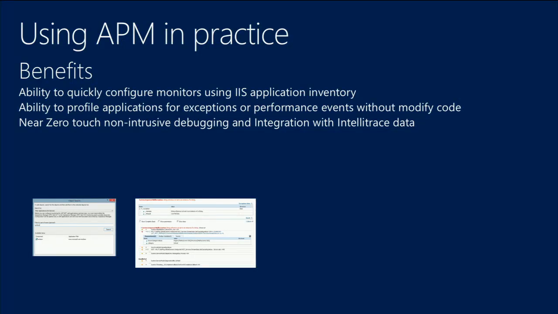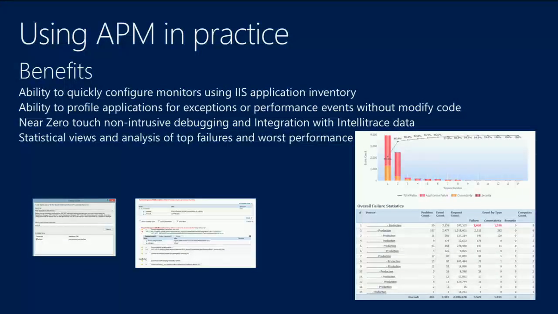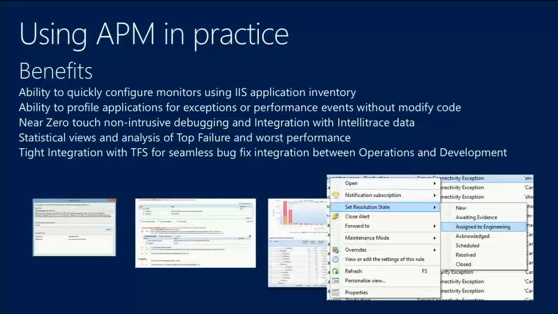So we've got very good data to be able to go back to our dev team and say, look, these are our top 5 issues. If you really were to nail these issues, it would dramatically improve our availability and our user experience. So it's data that your dev team will crave. Again, the statistical views, this is hard evidence to show your dev team what they should focus on. And then that tight integration with TFS really helps establish a good linkage of workflow between your ops team and your dev team. And you're literally working off the same artifacts, and they're linked between the two systems.